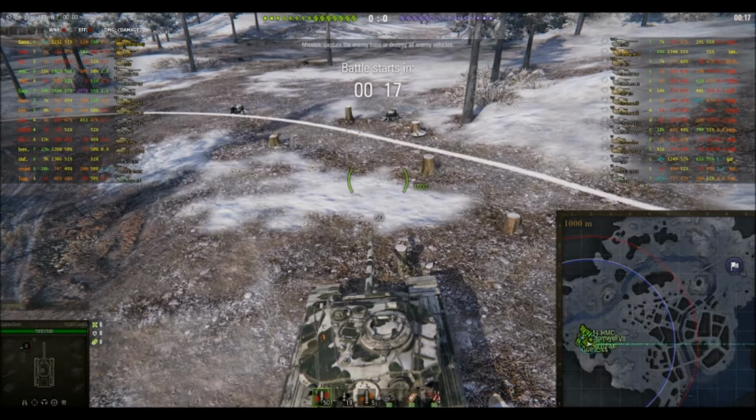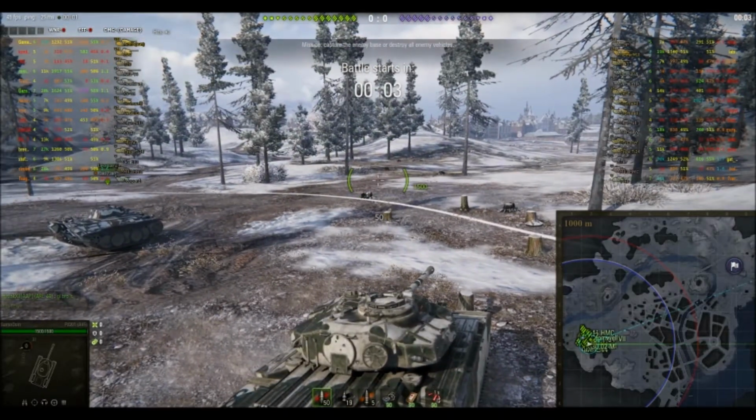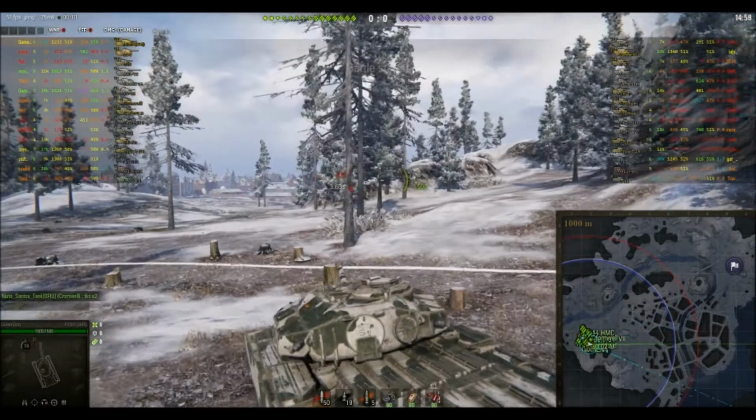I'm tempted to go up through the middle. Try and use the turret armour. They've got an artillery. He's not a bad player, which is a bit worrying. I don't really want to be out in the open. Maybe I'll go for the city after all. Let's go for the city.